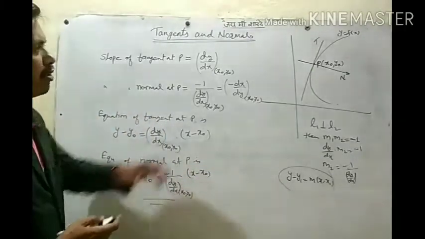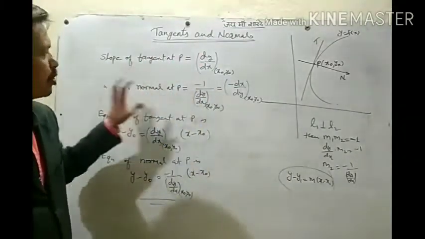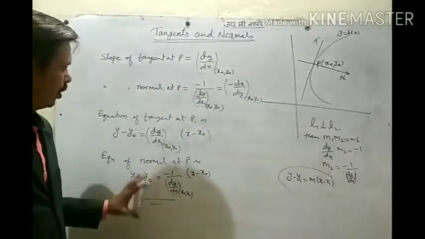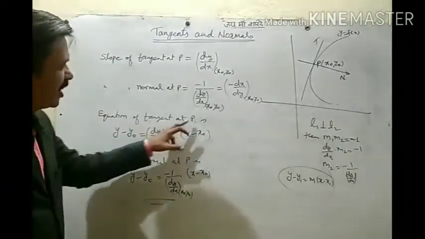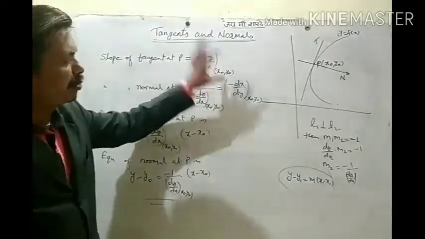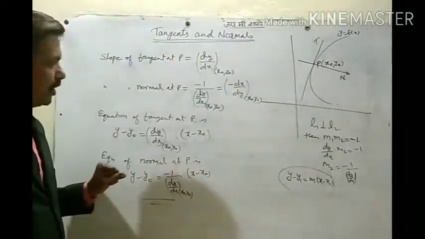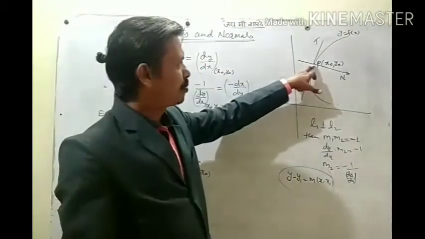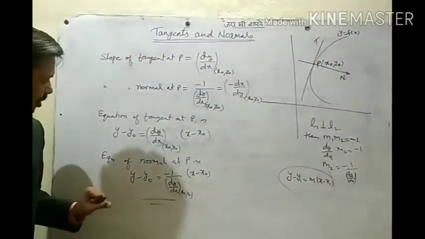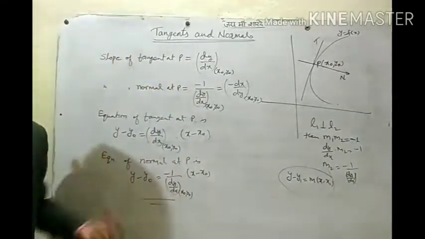So if one curve is given and we have to find its slope of tangent or slope of normal or equation of tangent or normal at particular point, then we need that point also. If we need tangent at one particular point, that point we need. So if point is given, then okay, otherwise we have to find that point also. This point is point of contact of tangent and curve, that we have to find if it is not given. Okay? So now we'll see some questions based on tangents and normals.